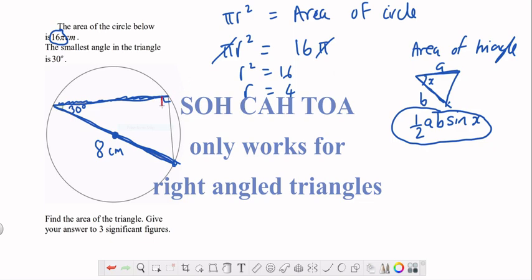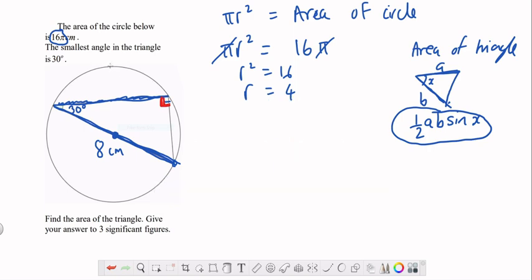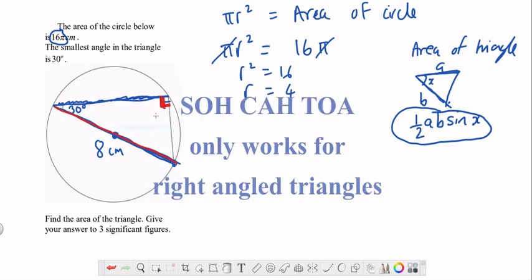because obviously it's a right angle triangle. How do I know it's a right angle triangle? The reason why is because, well, first of all, that's the diameter. And you've got a triangle within a semicircle, all right? And we know from circle theorem, angle in a semicircle is 90 degrees. I've covered this in a previous video on circle theorem. So the angle in this semicircle for that triangle is 90 degrees. So we can definitely apply SOHCAHTOA because it's a 90-degree angle. So just quickly mention that.